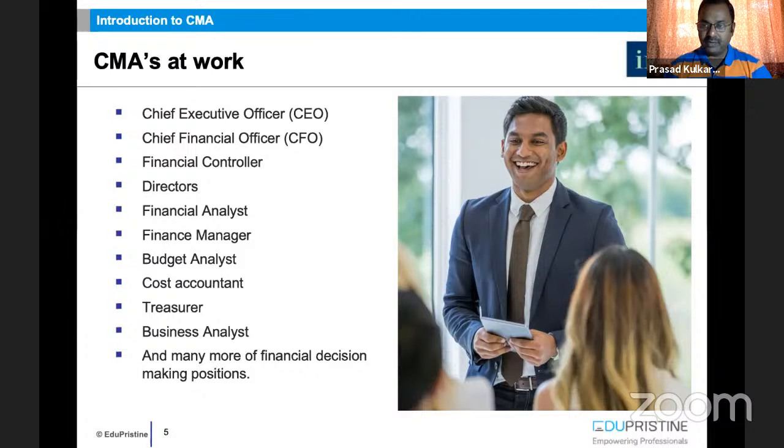Okay, so CMAs can play a very vital role in capacity management, building capacity for the organization, budgeting, planning, long-term planning, short-term financing, working capital management. All of these are their tools. They are good at managing the factory accounts, which are very vital. As a cost accountant or as a management accountant, that is their forte. Okay.